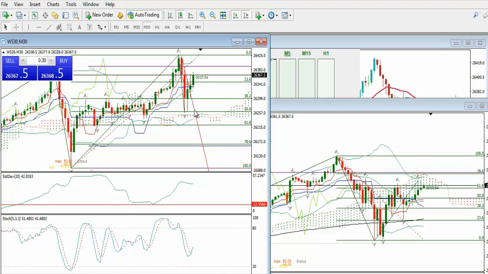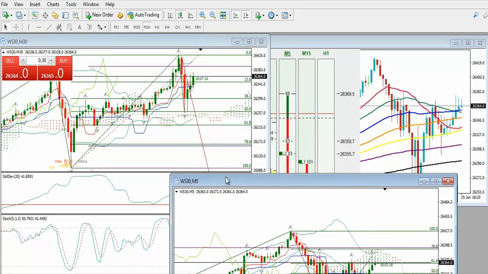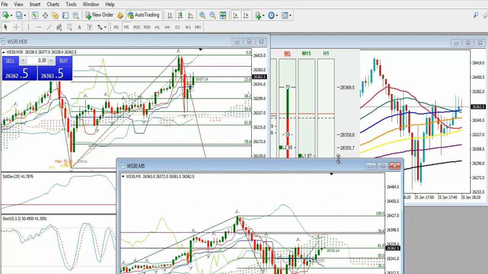If you are a trend line trader, you would have entered right here and you would have taken these pips here. It's not really bad. If you were a Fibonacci trader, you would have taken this retracement here, but this is very dangerous because it could have continued even lower and it could have taken you out. But of course, when you take this trade, you always put a stop loss right here, and as we said, you just try. This is the market, nothing is for sure. You just try.